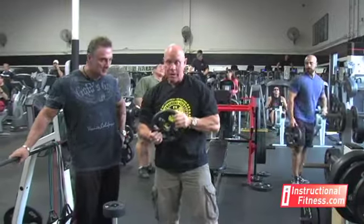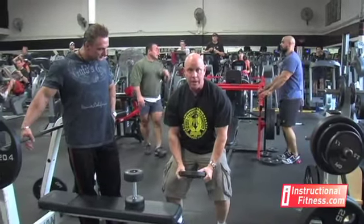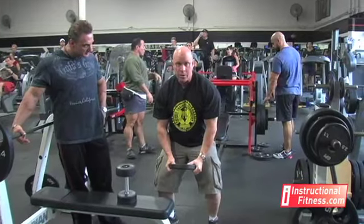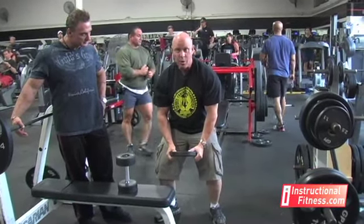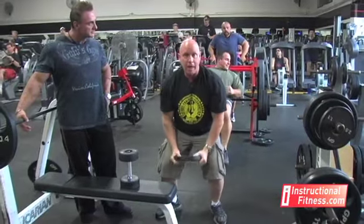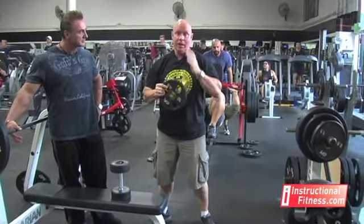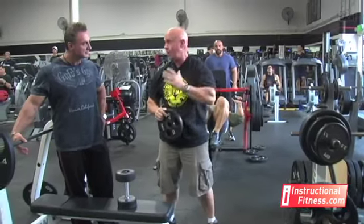But if I have someone in their 70s, it might just be a simple, I'm right here at the level where I'd be lifting my grandkid, and I got a little baby who's maybe a year and a half old, and we're just going to go wee like this, like you're playing with the grandkid, just having a good old time. That way, grandma or grandpa can play with the baby. So again, exercise is designed to help everyday function.